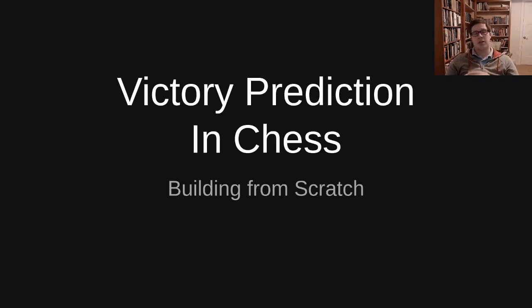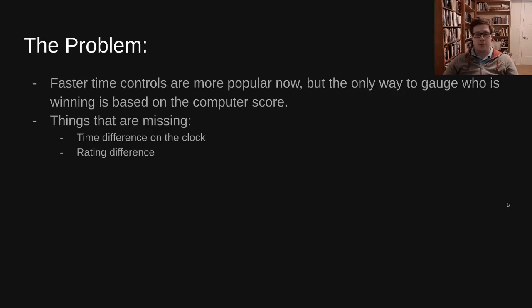So I'm just going to quickly go over, okay, what's the goal of the project? Why did I pick this? I mean, obviously the very first thing is that I just enjoy chess, right? I like chess, but I also like programming, and there's a problem that I saw in terms of what people do online. And the problem is that when we have faster time controls, things like Blitz and Bullet, right? They're more popular now, even Rapid, right? They're more popular now because you can play online.